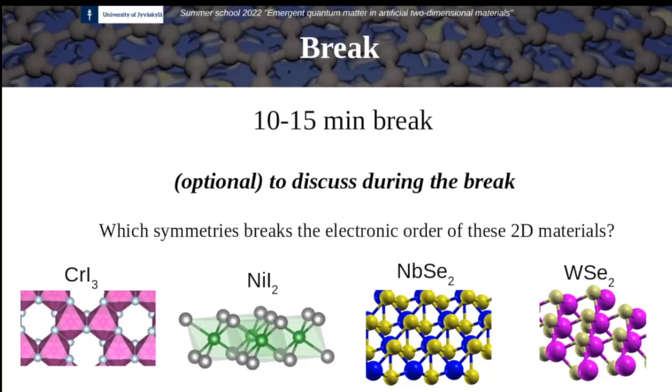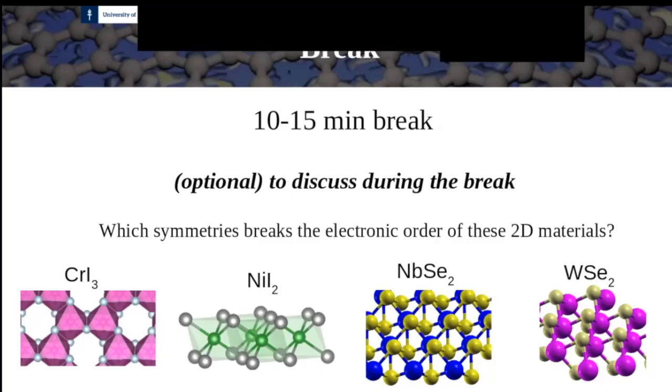All right, good. This was already great. So we will, of course, talk about these four materials in the next few sessions. But the important thing for us to remember is that these different two-dimensional materials, they each break different symmetries. And that is something that we can exploit for generating these different electronic states.